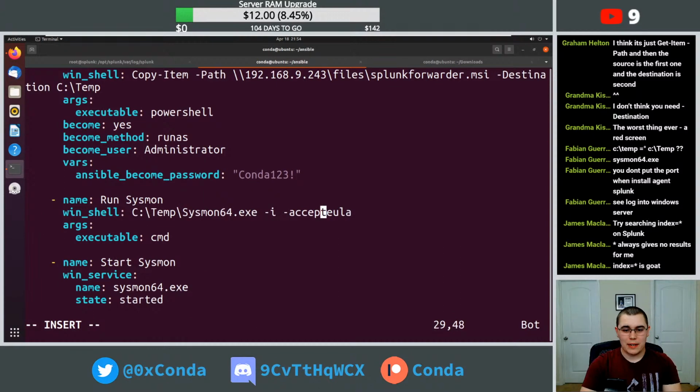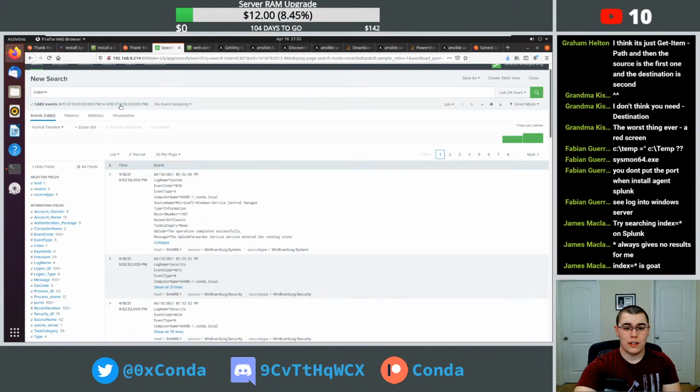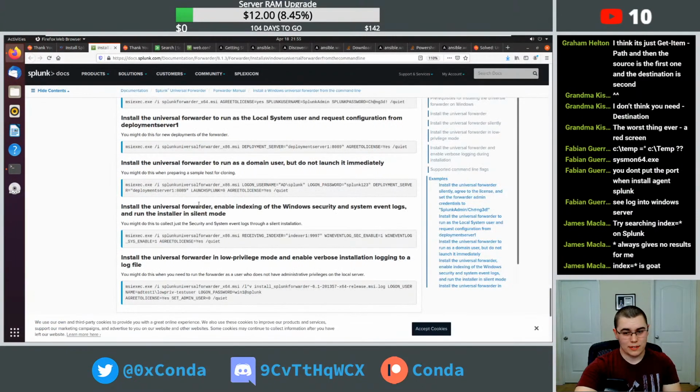Now we run a different command. Now we're going to be running, well, this is where it's going to get a little bit complicated. So now we need to do msiexec.exe /i C:\temp\ what is it, Splunk forwarder.msi, and then there's a bunch of different flags we need to specify here that are documented here.